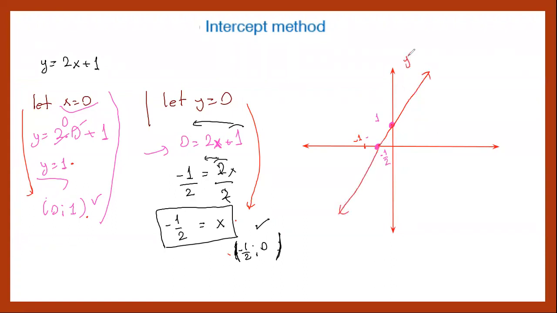That's going to be y equals 2x plus 1. This graph and the previous graph are exactly the same because I used the same equation. Now you are going to tell me which one you prefer to use. Some teachers ask in the questions, draw the following graph by intercept method and by table method separately. But for me, I wouldn't say by intercept method or by table method.